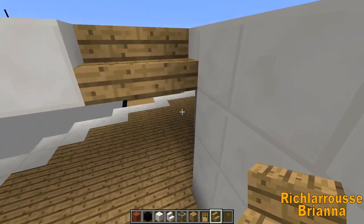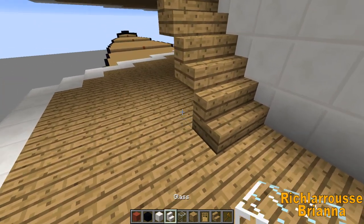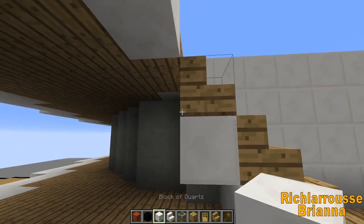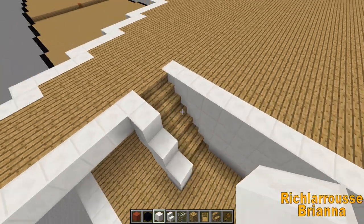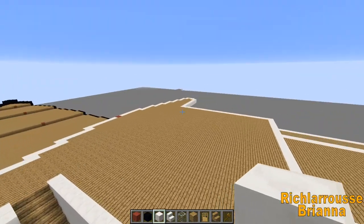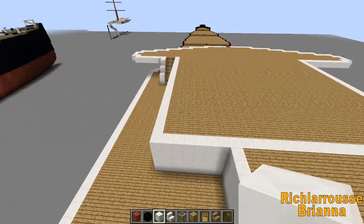And then we're going to build stairs going down to the deck below, like so. And then add the supports. And then the banisters, two up, like so. Do the same on the other side, that bridge wing over there, and then move on to the next portion.